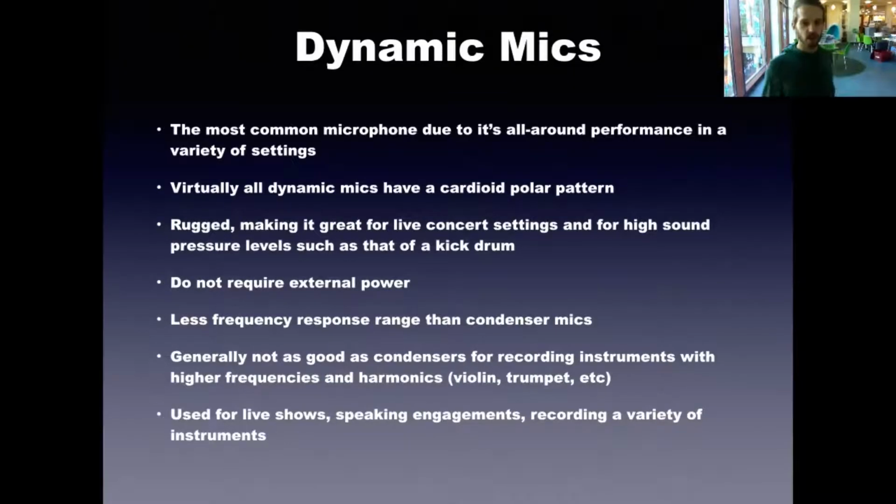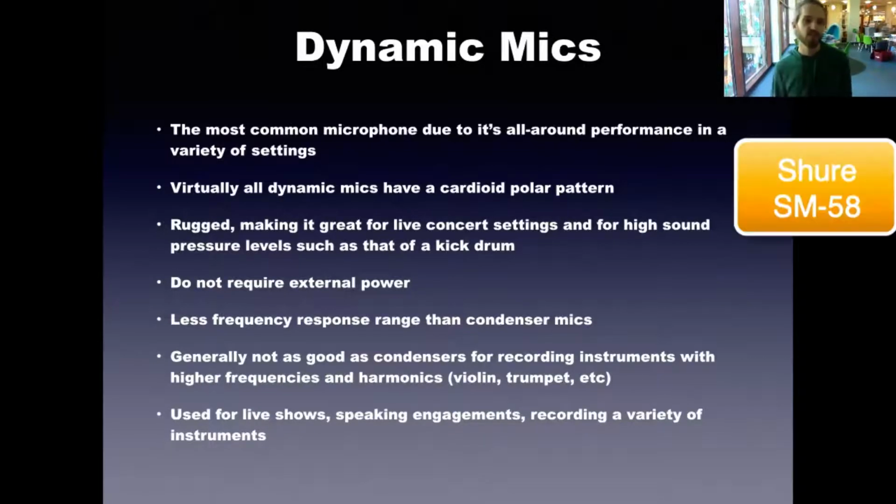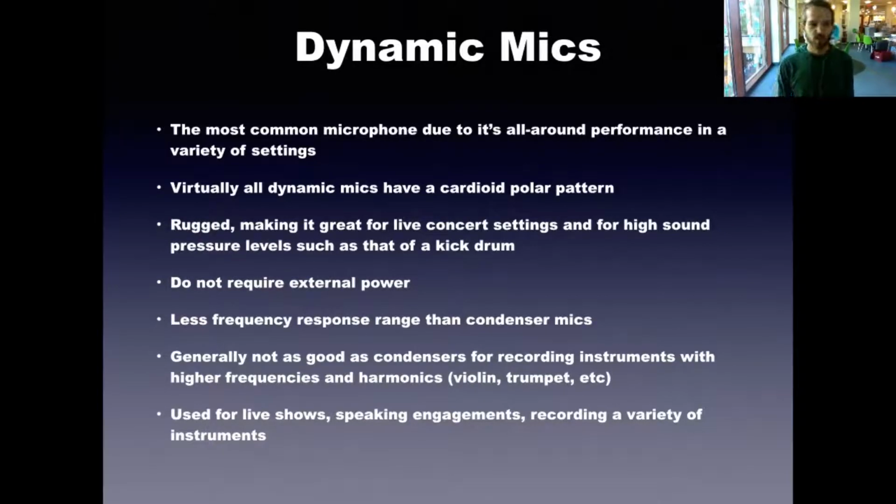So these are the most common microphone because of the all-around performance. This is good for a variety of applications. It's very rugged. Not all, some are built better than others, but I have a Shure SM58, for example. That's pretty much the industry standard dynamic microphone. You'll see them at most music venues. They get dropped around, and they could take a beating and they could last a long time.